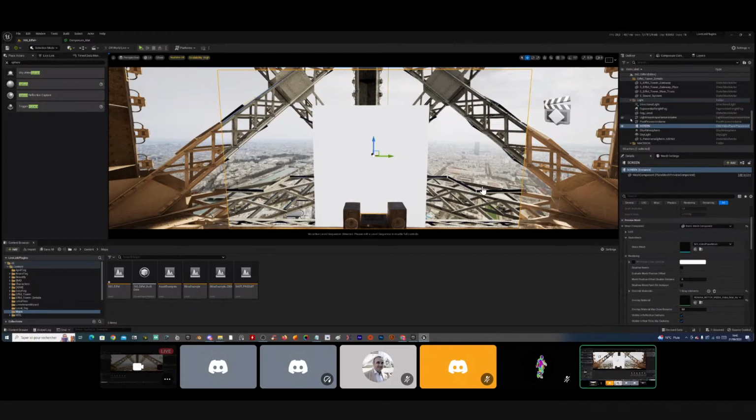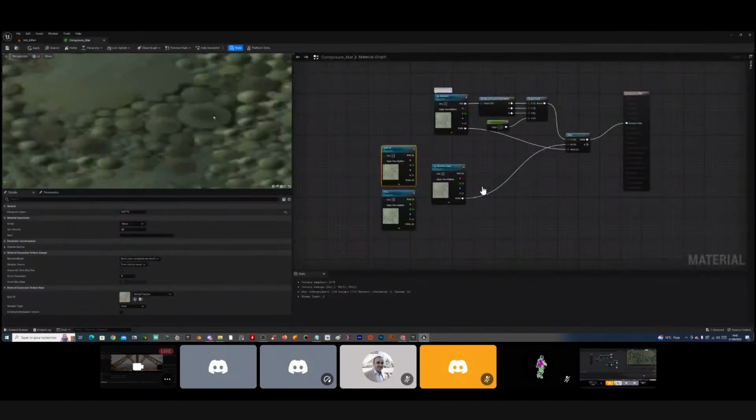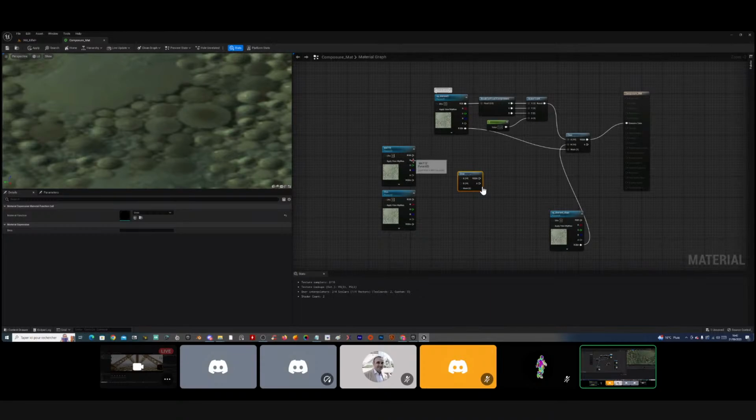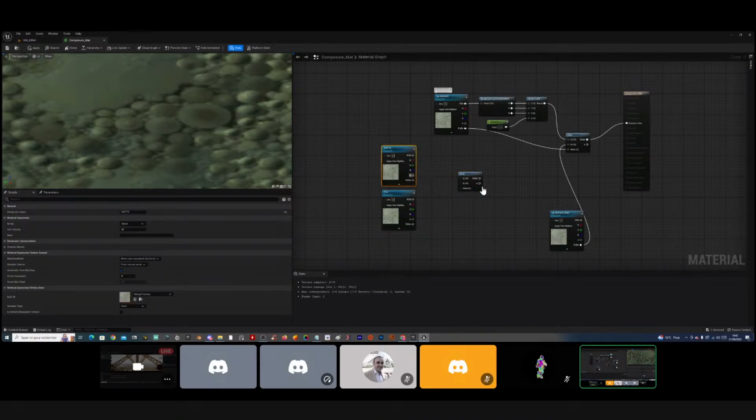So back in that material, if you make another over node, you can put the alpha into the mask. Yeah, that's right.